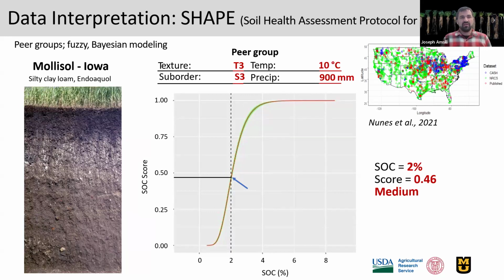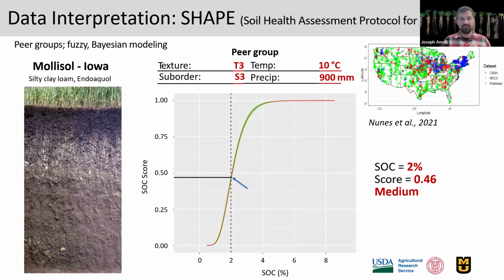We've also been contributing at the national level to another data interpretation tool called SHAPE that I just want to mention here. If you're from a different state within the United States or maybe from Europe, this tool could potentially be applied in your situation. So if you want to interpret soil health values across the United States, it's clear that you need more than just soil texture information. So this tool uses soil texture, soil taxonomy or soil type, and then mean annual temperature and mean annual precipitation to interpret soil indicator values. In this example, we're looking at a Midwest mollisol or grassland soil from Iowa. And this framework tells us that a soil organic carbon concentration of 2% gets a score of about 46 and is a pretty medium value.